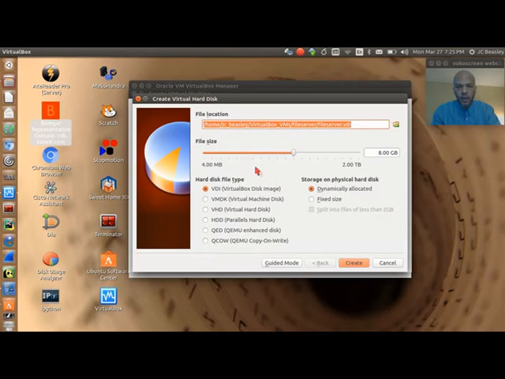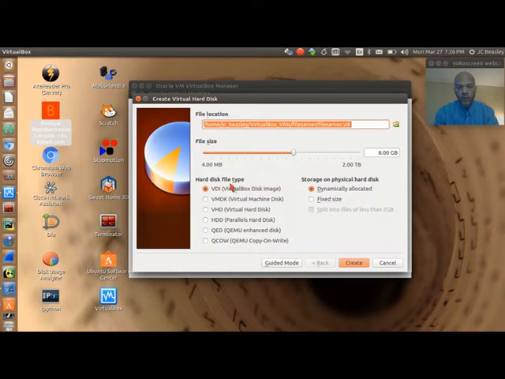You can click here on the folder and just navigate to wherever you're trying to get that to. Let's say save. Okay, and I'm going to leave the file size default. As you can see, you can go down as far as 4 megabytes, all the way up to 2 terabytes of data. The biggest drive I've created on here is 100 gigs, no problem. Got things running, so you adjust that to your liking, whatever size drive you want to create.